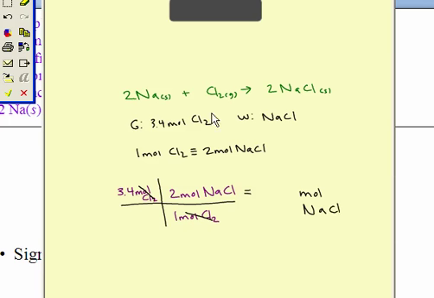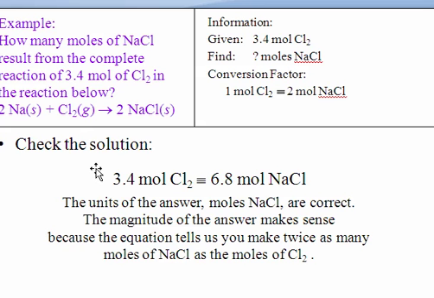So using the relationship from our balanced equation, we were able to get from one chemical, chlorine, to a new chemical, sodium chloride. And our answer is 6.8, and if we look at our sig figs and our given value, this is the correct number of sig figs that we want. And so there's our final answer. Now we always want to check our answer to make sure it makes sense. We have twice as many moles of sodium chloride as we do chlorine, and that makes sense if we look back at our balanced equation. It is a 1 to 2 mole ratio. For each mole of chlorine, I have 2 moles of sodium chloride. So I should get twice as many moles of sodium chloride. So our answer makes sense.